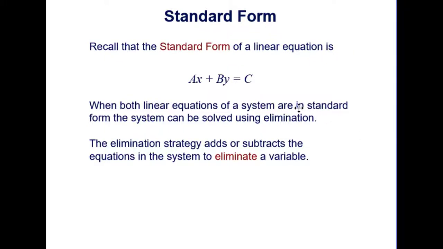Recall that the standard form of a linear equation is ax plus by equals c. When both linear equations of a system are in standard form, the system can be solved using a method called elimination. The elimination strategy adds or subtracts the equations in the system to eliminate a variable. That's where it gets its name.